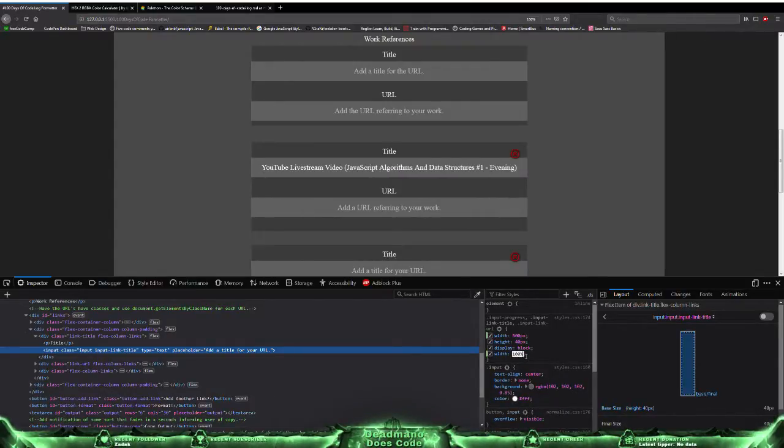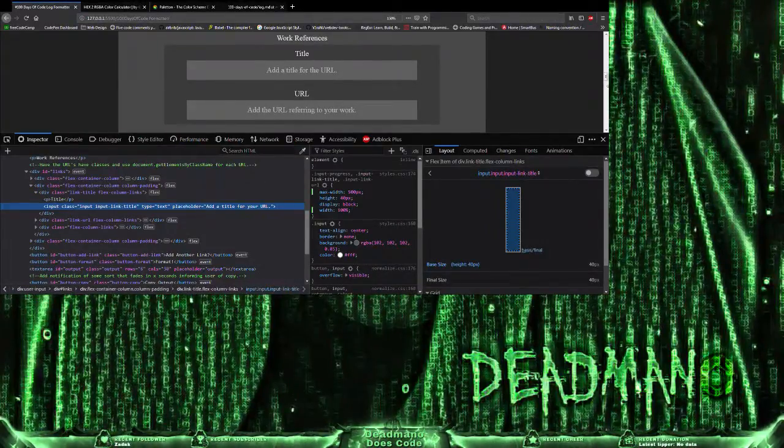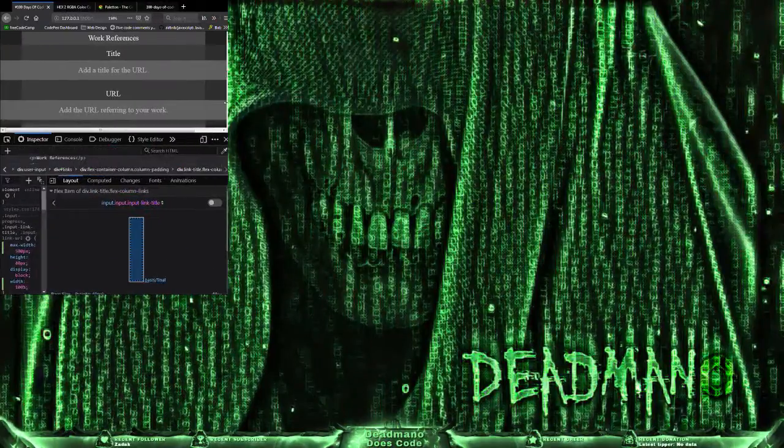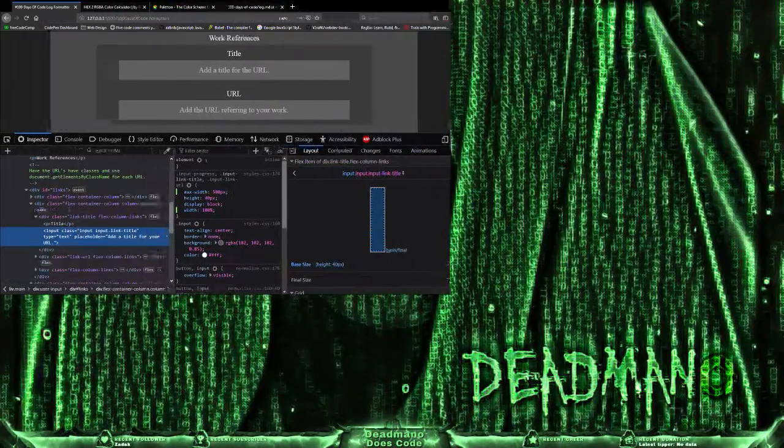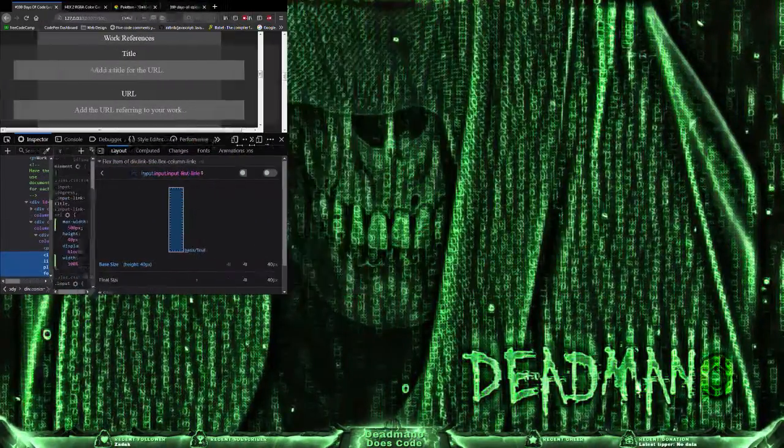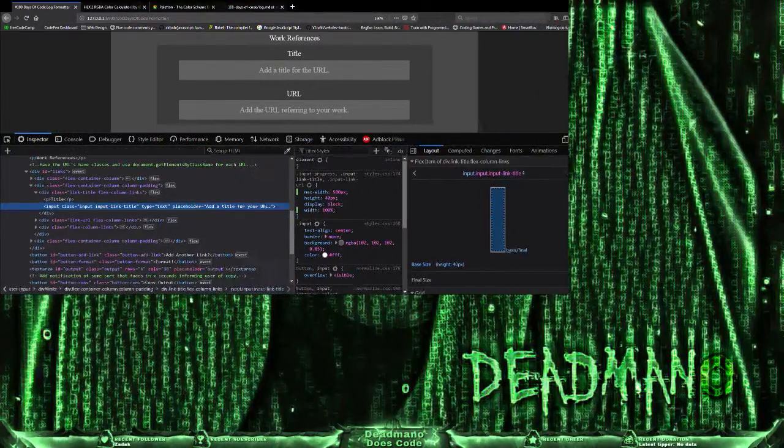Use width 100%. Okay, width 100%. That way it's responsive. I've had an issue with that with Flexbox. I'm gonna have to play around with that. Width 100%, you say? Oh, and max width to correct what just happened now. It doesn't get smaller, do you see what I mean? Because of the Flexbox or something.